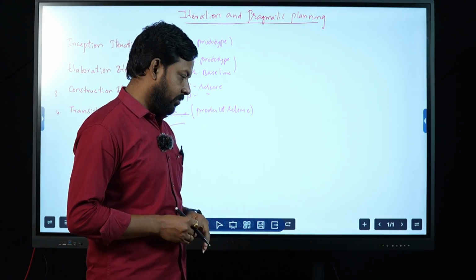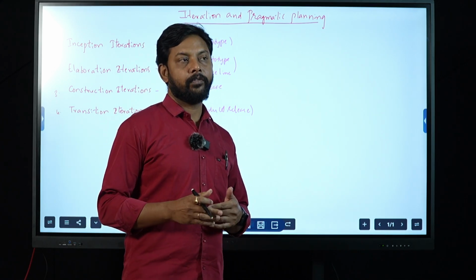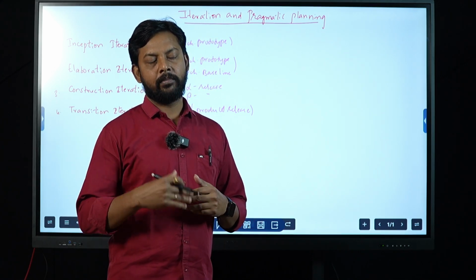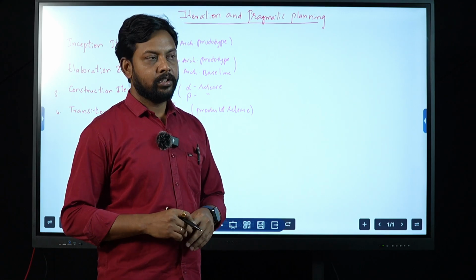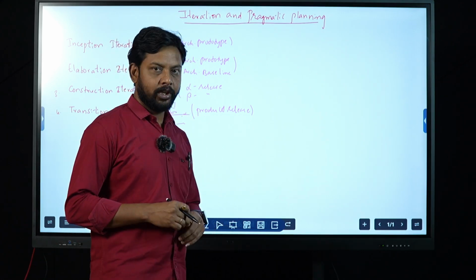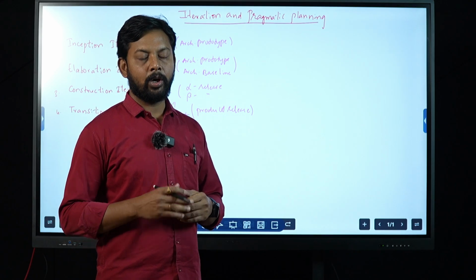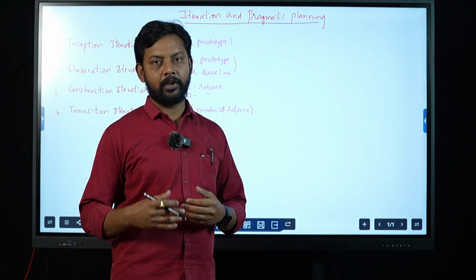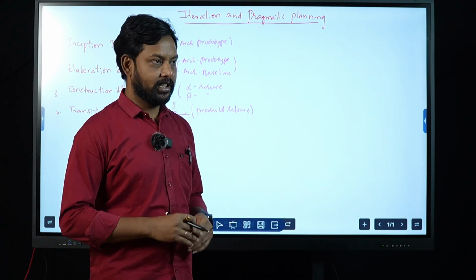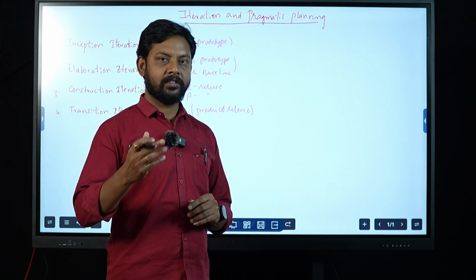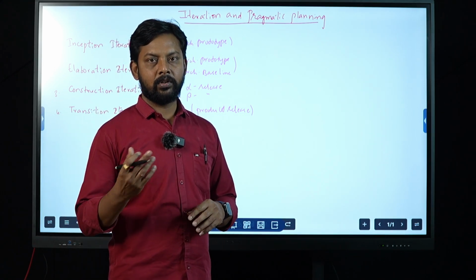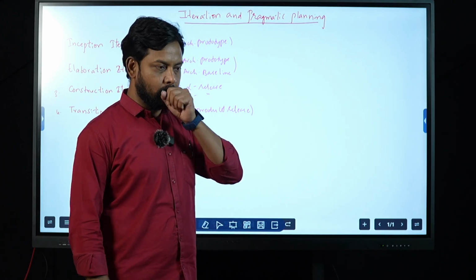So iteration planning is going to discuss how we are going to plan the total number of iterations in your project development. At each and every iteration, what should be your outcome? Throughout your life cycle model, how many iterations are supposed to be taken into consideration by default will be discussed by your iteration process, along with the actual results or outcomes of each and every phase.